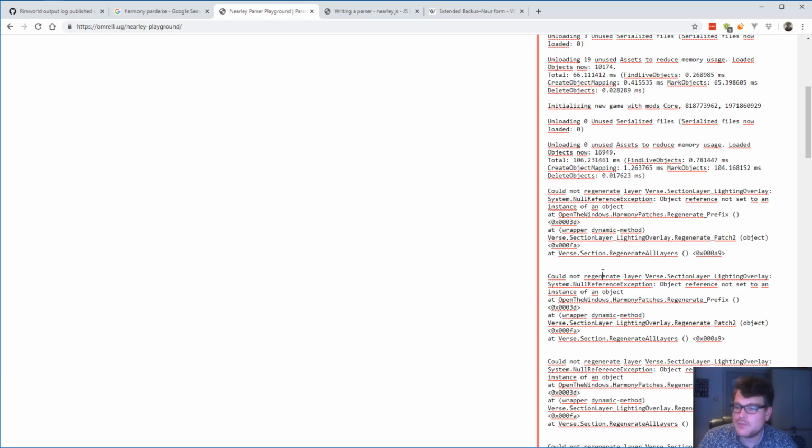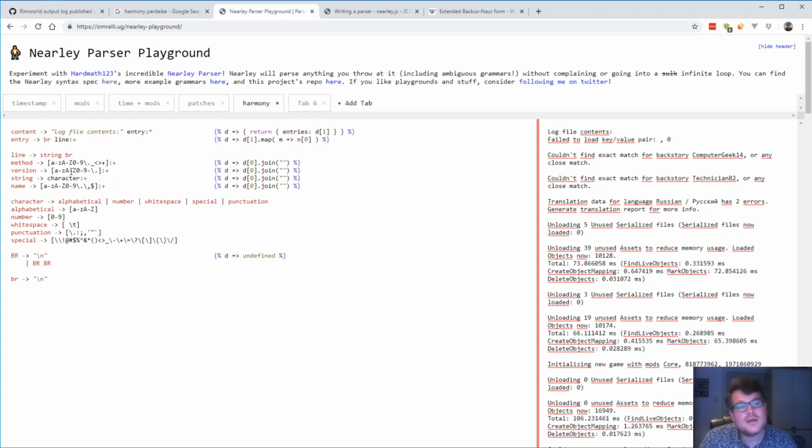I think the problem here is that we have an extra line break in between for some reason. So I think one of these, this one, can be the capital break. Yeah, because that's only counted once, so that's only at the beginning and not at the end.